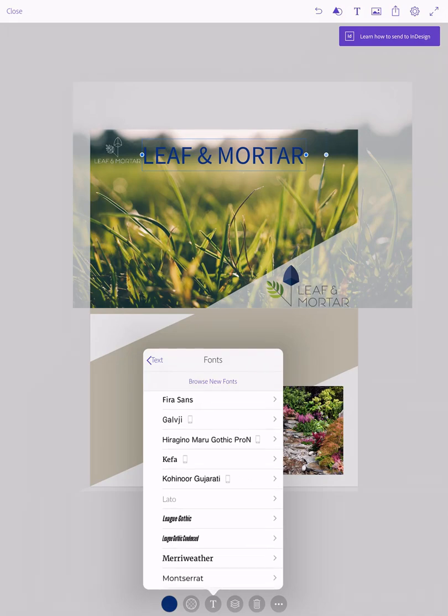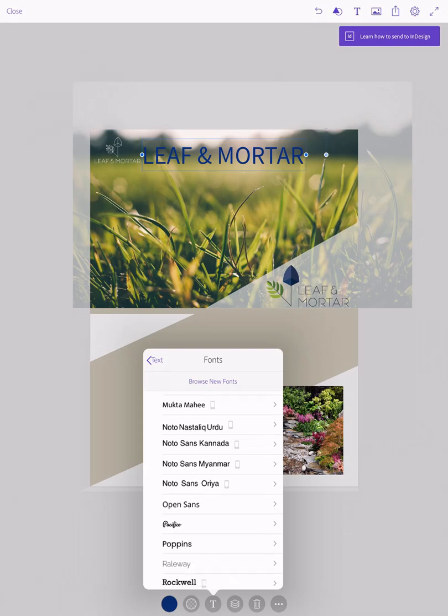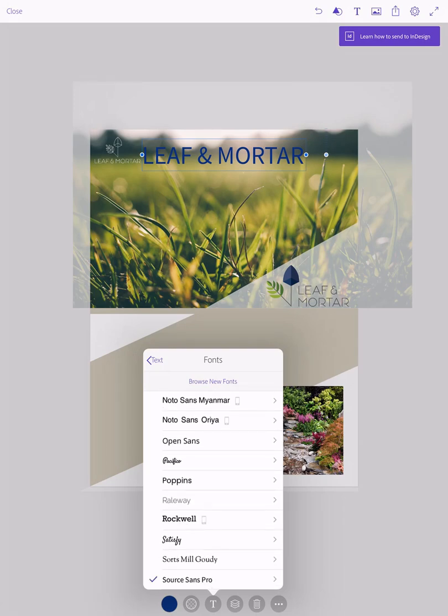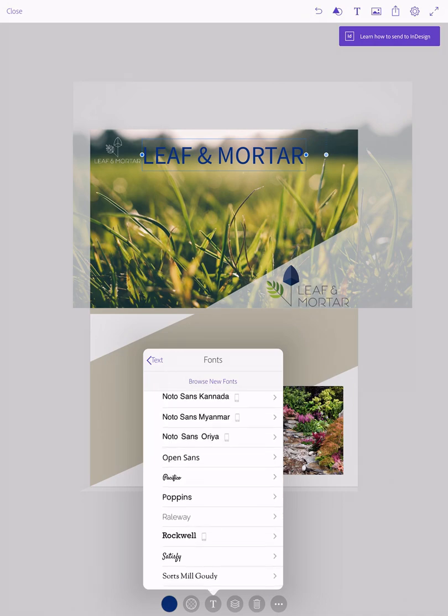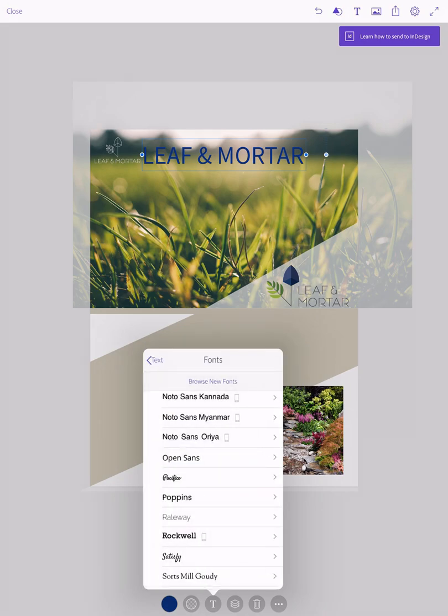It looks like Open Sans, Source Sans, okay. Well, I know that that font is a Helvetica. Let's not get into that one.